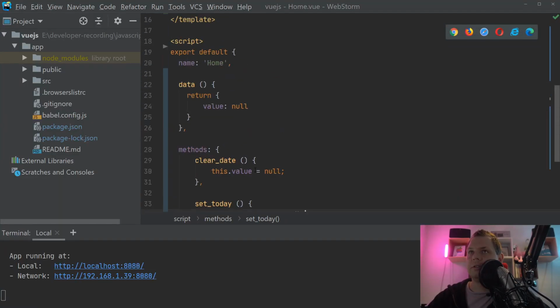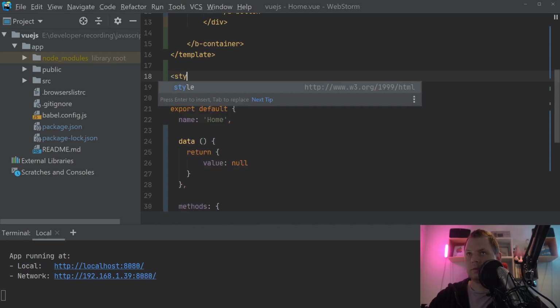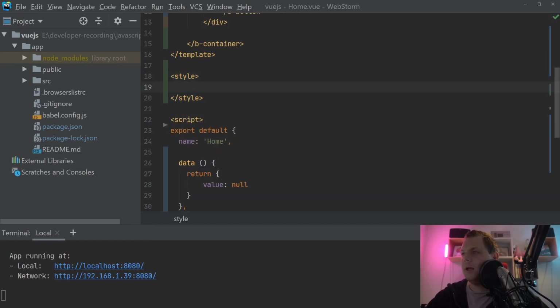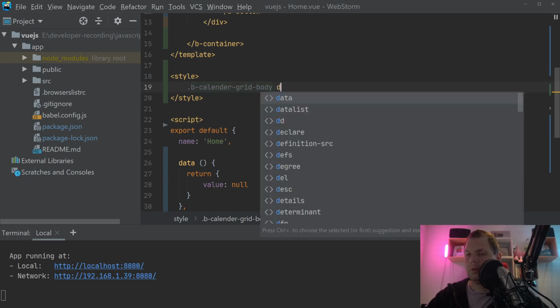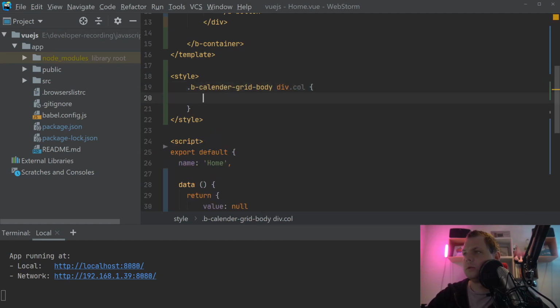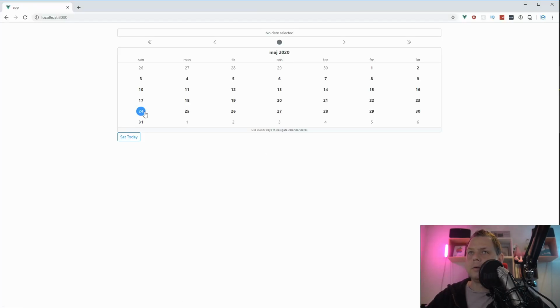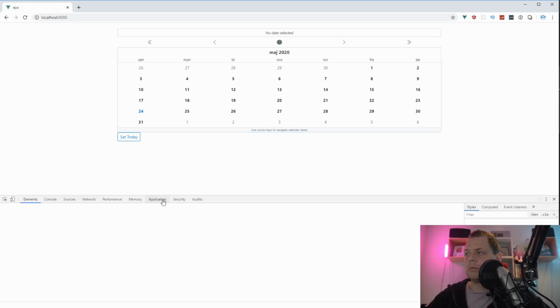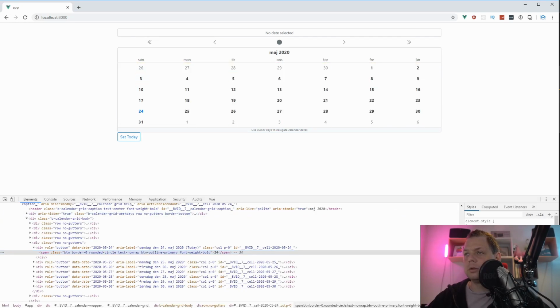Going back to the editor here, we want to say style, and the style should be calendar grid body, and then we need to go inside to the column, and what I want to say is 120 pixels, so it gets a little bit bigger. I just need to see about right here. Maybe I'm spelling it wrong. So let's copy this one.